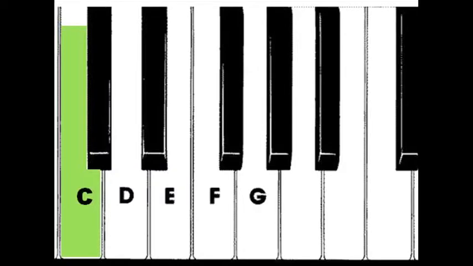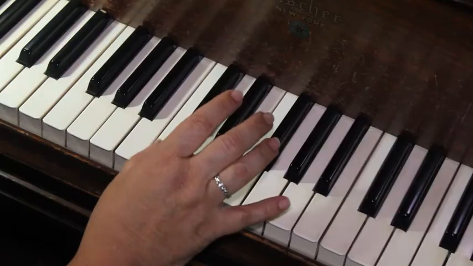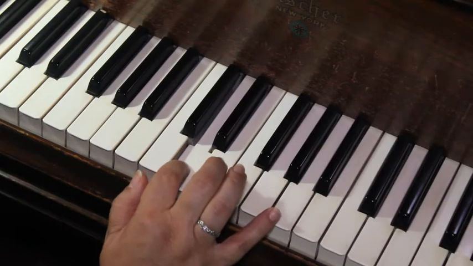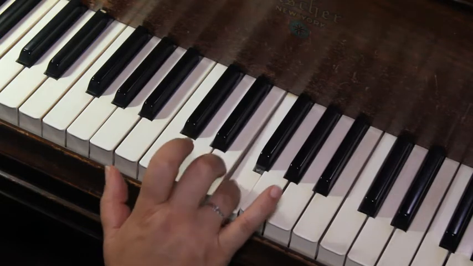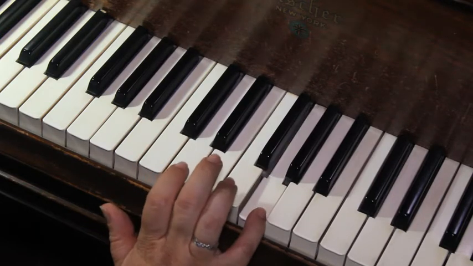For this next lesson, we're going to review the names of the white notes and then go ahead and learn the names of the black notes on the piano keyboard. You should remember that the note C is located to the left of the pattern of two black notes. Continue up the alphabet to the right to name the 5 notes you've already learned: C, D, E, F, and G.